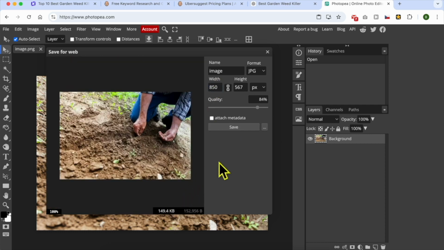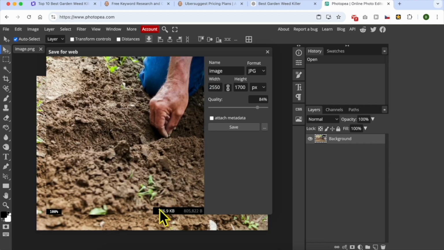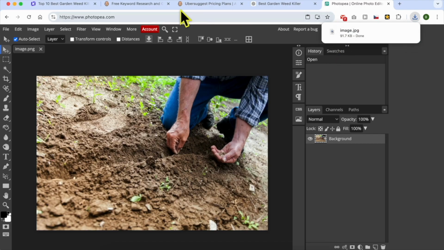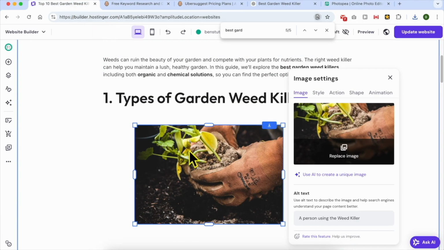As you can see, at first it was around 2000, and the size is 700 kilobytes. When you jump down to 850, the photo size becomes very lightweight. You can also use this quality slider to further optimize the photo size. Click on save and go back to your website editor.